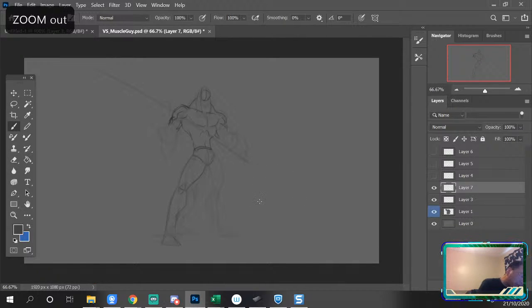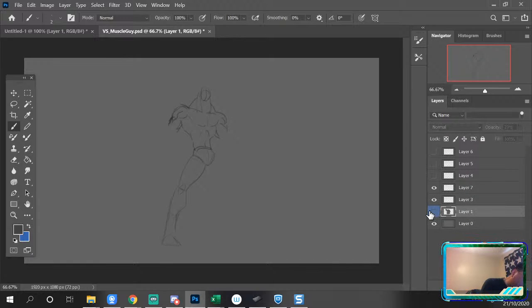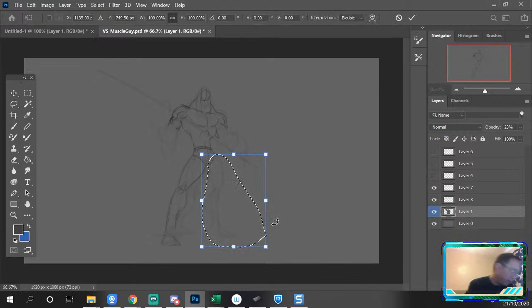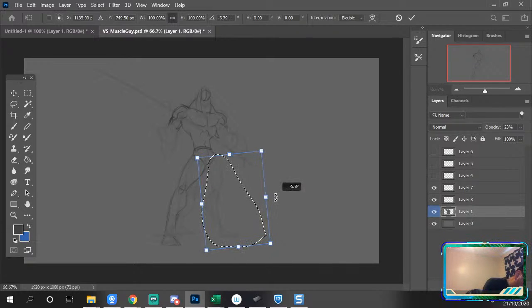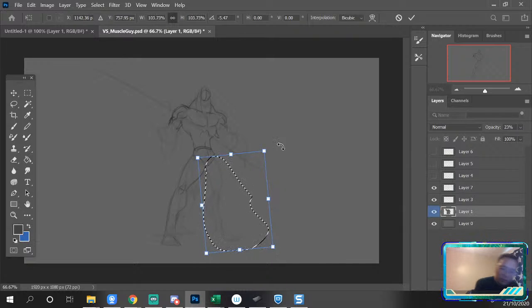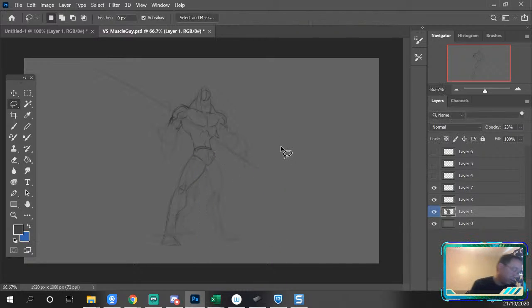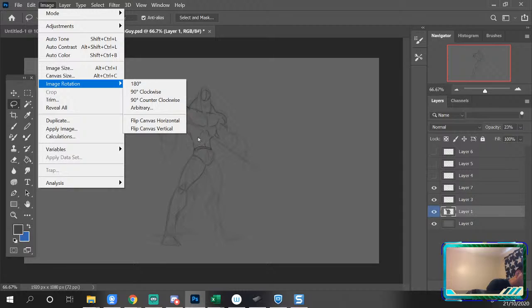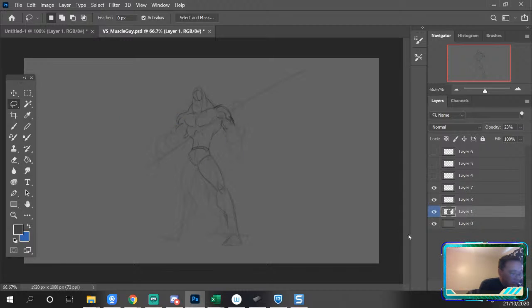I might want to make just a slight adjustment in the rough, right? So I'm going to come down into the rough drawing and bring this, Control T, right? I'm just going to rotate this guy ever so slightly and maybe bring it out just a touch. And then I'm going to flip this guy back again. I need to tie that to a hotkey.